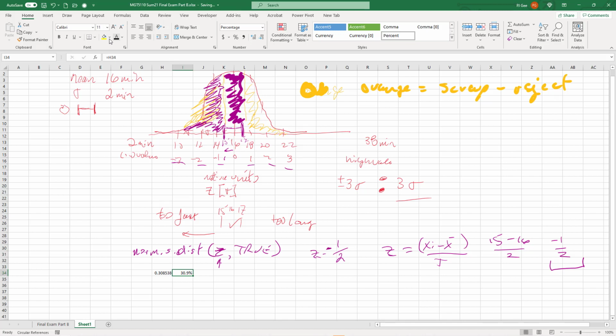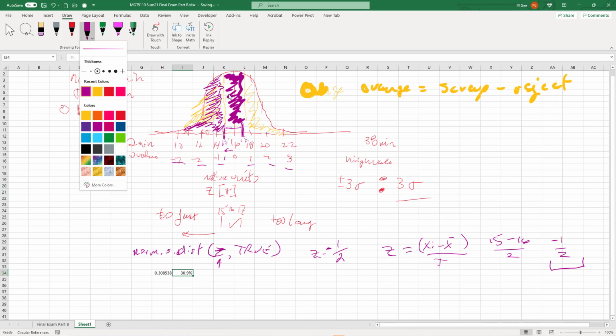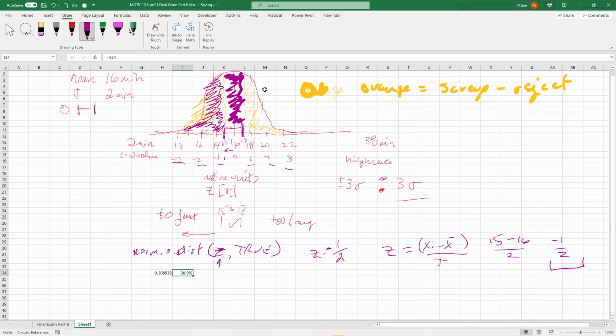And then we need to look at the area to the right here, okay? Because we're going to reject everything greater than 17. There's two different ways to look at this. I've said that we were using a very symmetric curve here. I mean, it's ideal data, right? So there's two ways you can look at this.